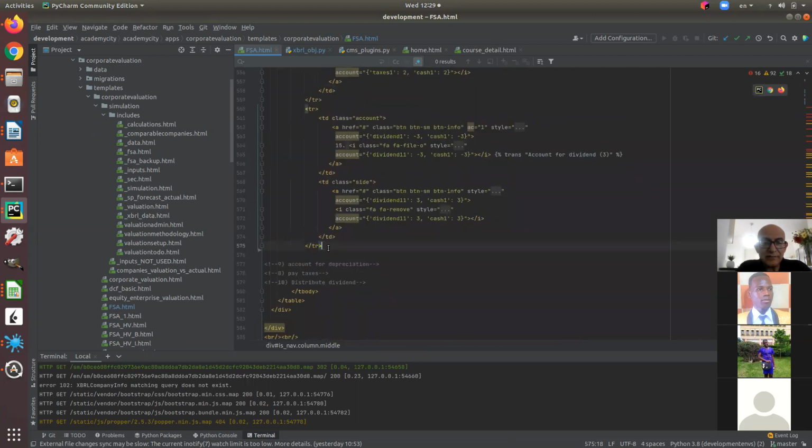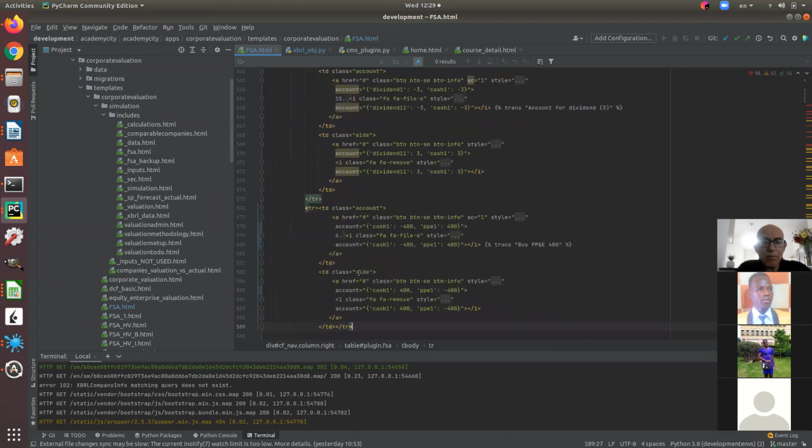And just edit here. Instead of 6, it's 16. I'm just adding 1. And this time, when I'm selling property, plant, and equipment, the general ledger is supposed to be that my cash will go up by 100. So instead of minus 400, I'm just putting a positive 100.